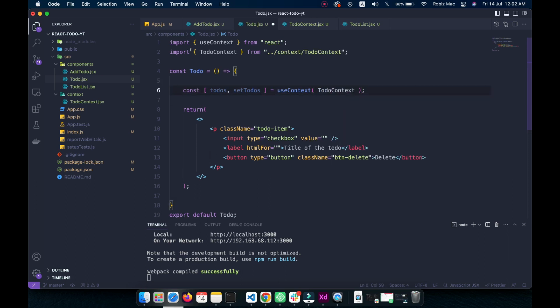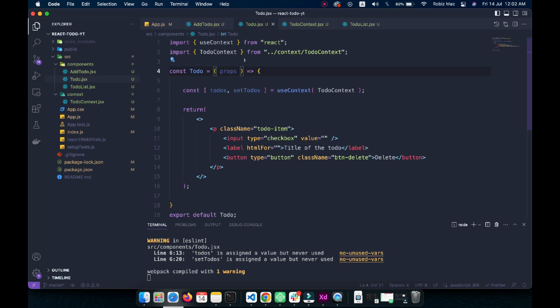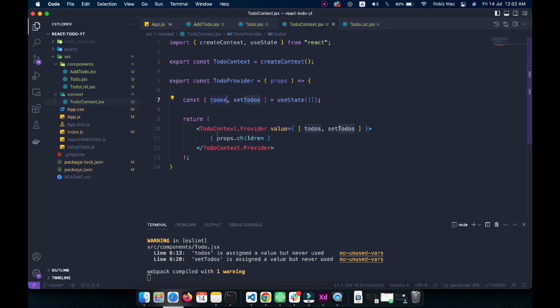All right, now here we have some more things to do. So let's say for the label, we have this with the to do, we actually can access the props, because these values are being passed from this to do context provider.